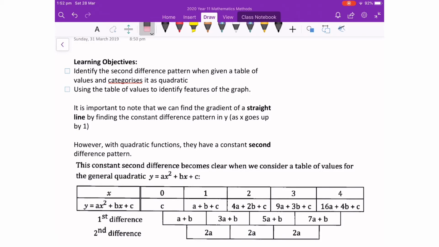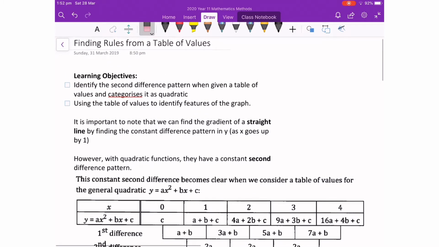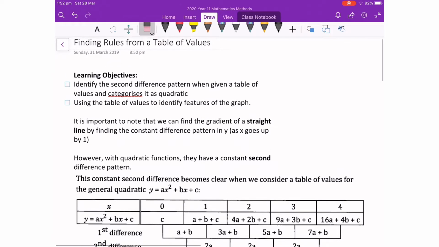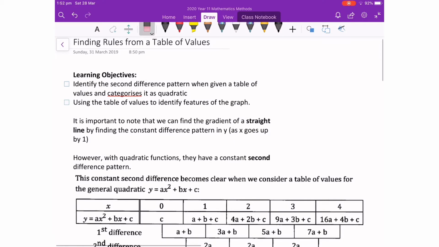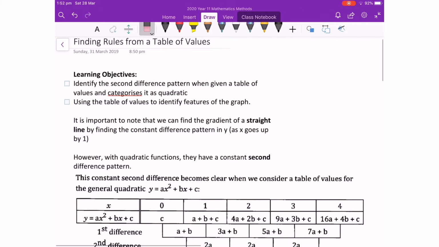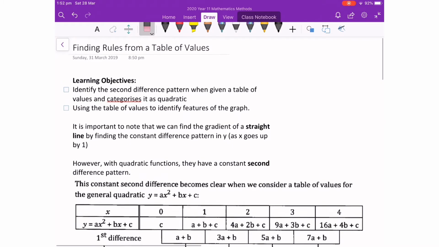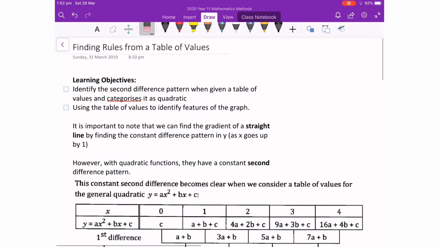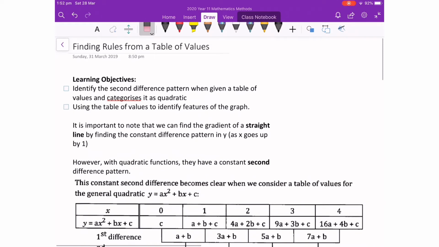So in this video, what I'm going to be showing you is how to find a quadratic rule from a values table. Now, what I've done here is I've used some examples from the Sadler textbook. So if you would like to follow through on that textbook, if you've got it, please do. Otherwise, you can just look at the screen. It's right here. I'm going to explain a few things.